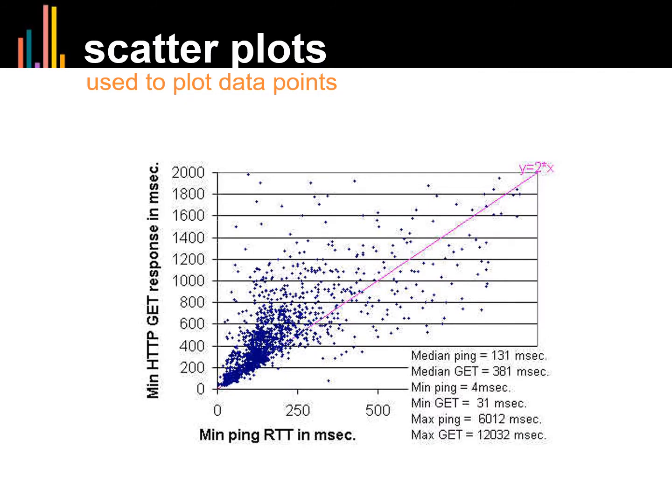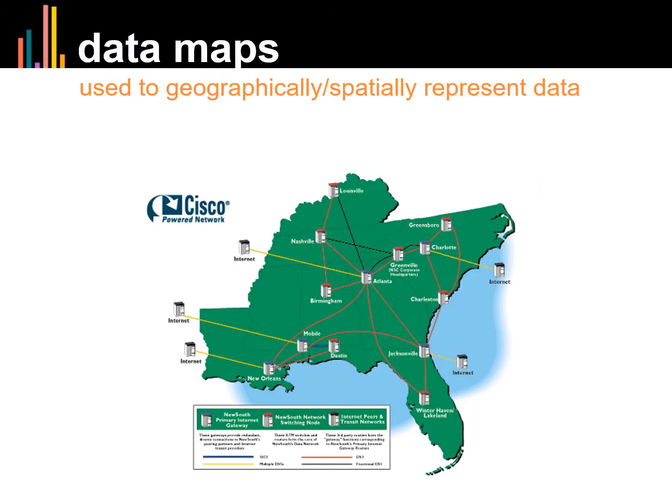A scatter plot is also if you have a lot of data points, and you can plot them if you know how to do the math and you want to find out if there's a regression. Please don't use these if you don't know how to do the math. Some computers will do it for you, but you need to understand what you're doing. However, if you do have enough data points and you want to plot them and you think there is a regression, this can be a very persuasive tool.